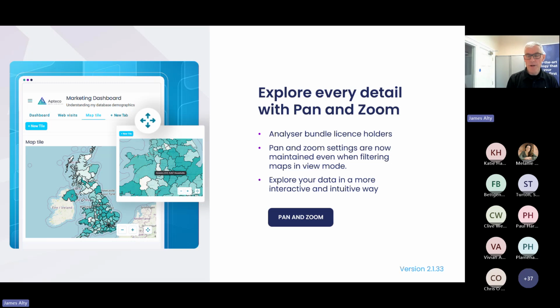In the analyze area, I'm going to show you some of this. We've got improved facilities with pan and zoom on the maps, and I'll take the chance to mention that we've changed supplier for shape files in the United Kingdom. So we have new and updated shape files for postcode area, postcode district, postcode sector, and we are able to help you deploy those very readily onto your systems. Installing shape files into FastStats used to be quite a chore, quite fiddly. We now have that much easier to set up with GeoJSON files that you can drop in place. And I'll show you an example of that, for example, in our demo system. And I'll show you how you can pan and zoom on a dashboard tile to ensure the map is shown as you intend.